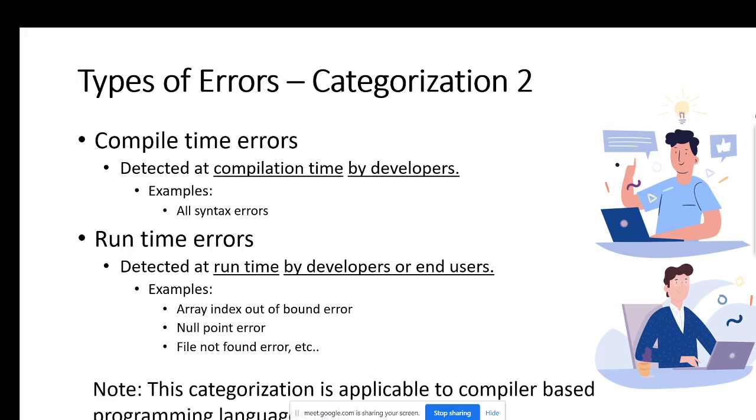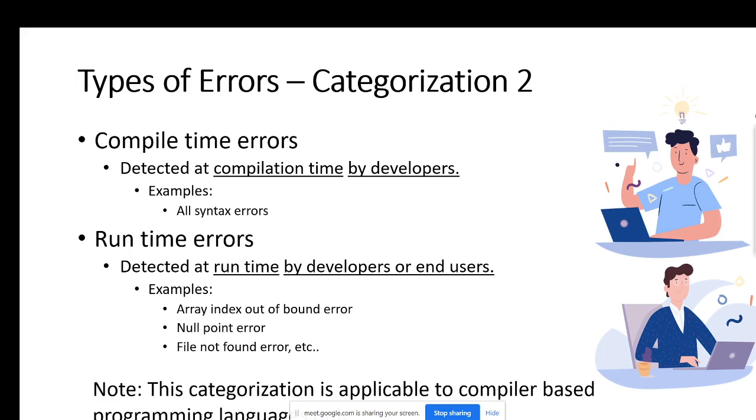Say you are trying to access a file, and that file is not there at runtime, so then you will get the file not found runtime error, right? So those are not detected at compile time. Those may be either some programmatic errors or some resource or connection that is not available, right? But anyway, we don't want to crash our software all of a sudden. We want to handle those kinds of errors as well.